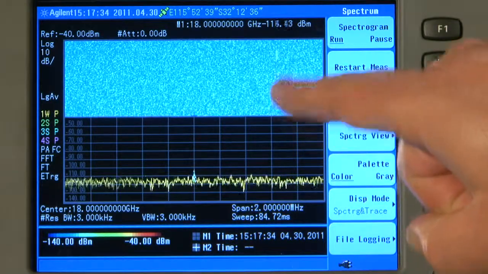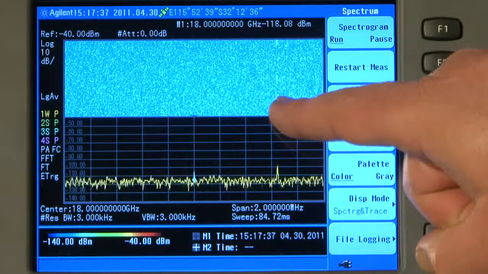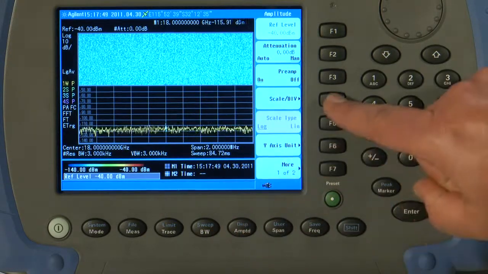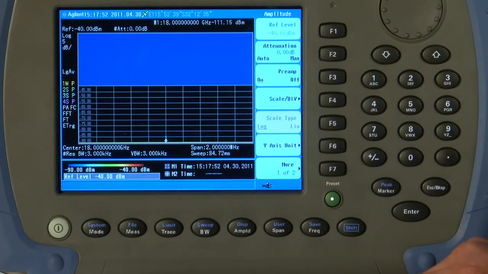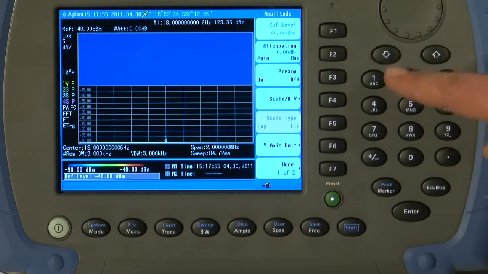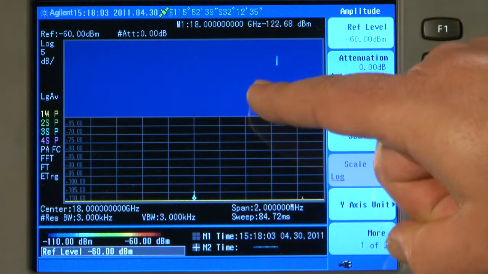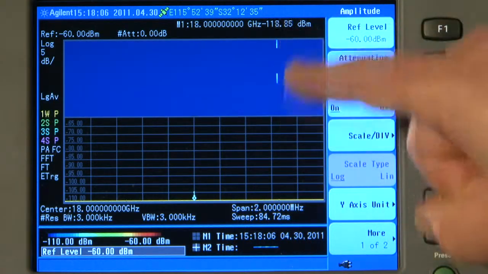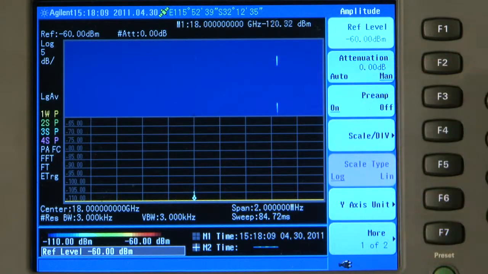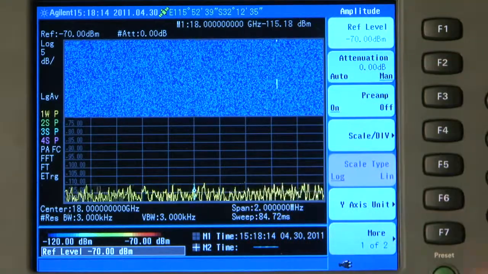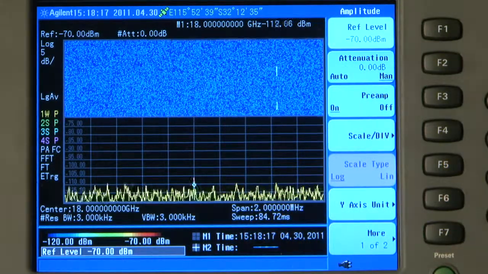And you can just about see here the dashed intermittent signals that we were monitoring before. But let's try and make that a little bit clearer. If I press the amplitude button, let's change the scale per division to 5 dB per division. And let's change the reference level to minus 60 dBm. Now that looks quite good, doesn't it? So the background noise here is just showing a solid blue colour, and we can see the amplitude of these intermittent signals here coming up in white. We might just adjust that one step further. Now you can see the noise floor more clearly, and we might catch any even weaker signals.